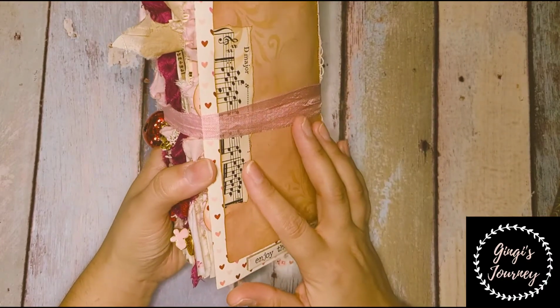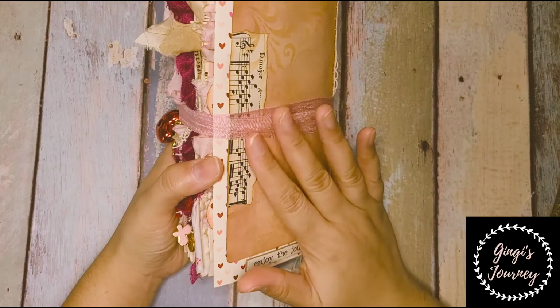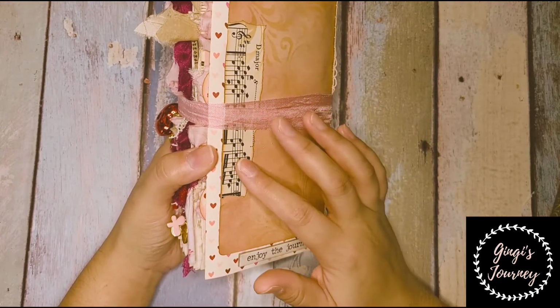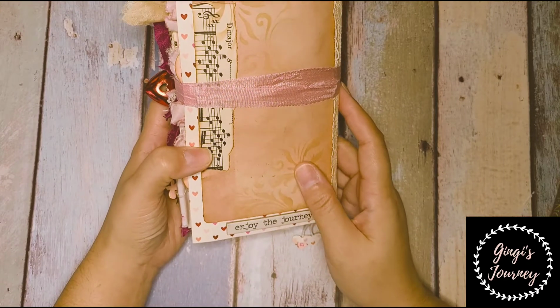So yes, I made sure that there were plenty of music notes throughout. I used that entire page that came in the kit and some. When the sheet that came in the kit ran out, I had some other music paper in my stash, and I went ahead and used some of that as well.